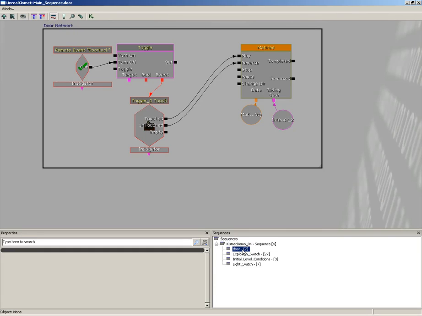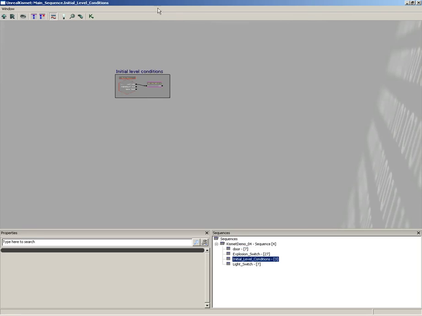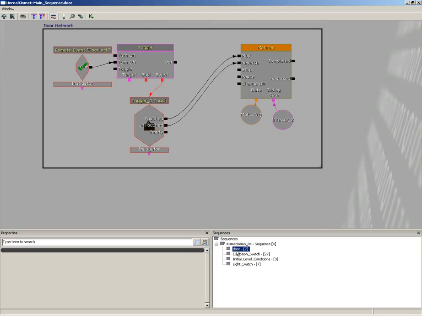And if we hadn't done this, if we hadn't set up all of these subsequences, all of these folders you see here in the sequences panel wouldn't exist. All we'd see is Kismet Demo 04 sequence and then whatever the total number of nodes happen to be. So now we can actually very quickly, by name, without even having to look around and find where things are placed, jump into an individual section and just have a tightly focused view of the nodes that we need to edit. So it's a very nice way to stay on top of exactly what it is you want to work on, you want to change.